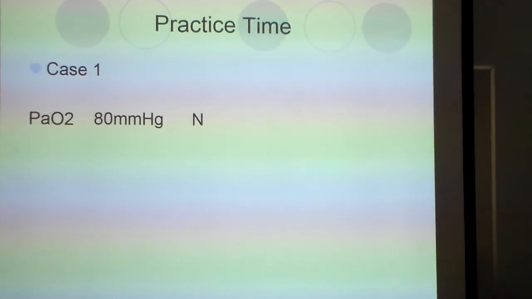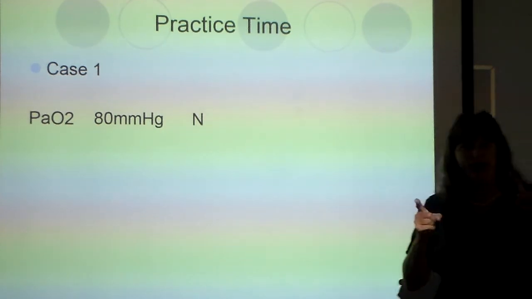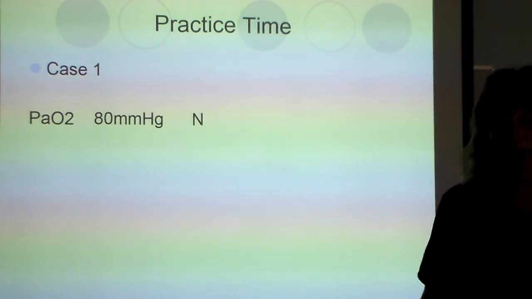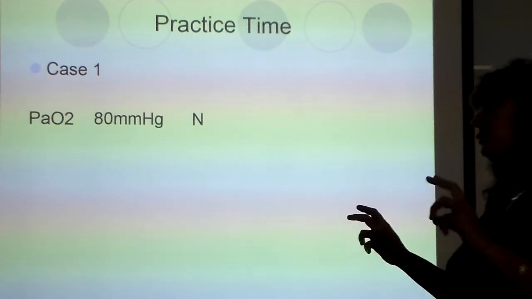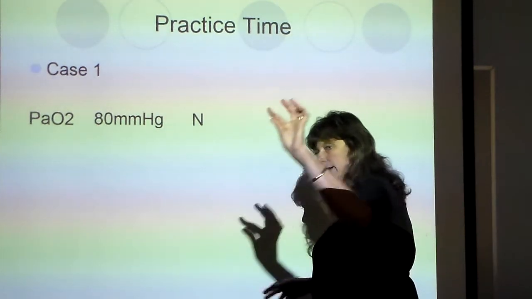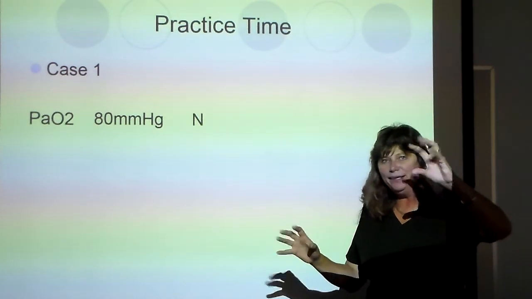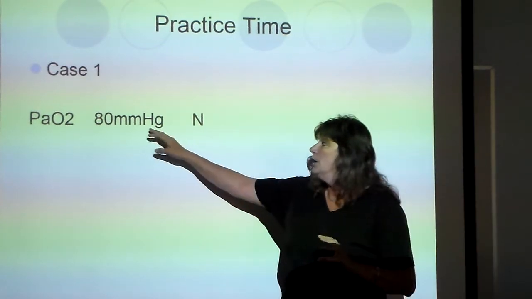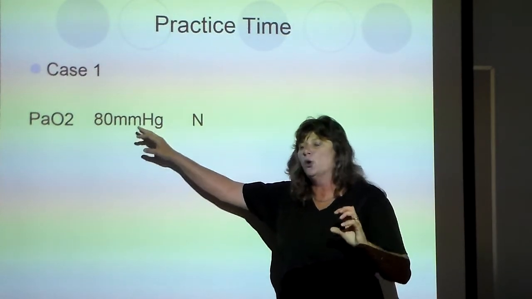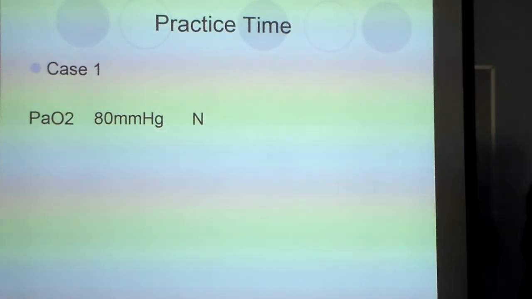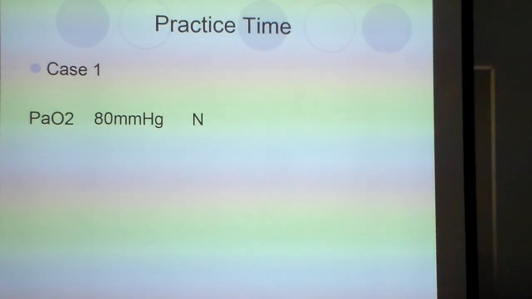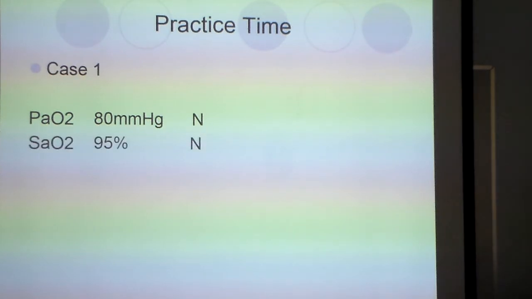Our first practice, you have a PaO2 of 80, which is normal. Normal PaO2 runs 80 to 100, and I know we didn't talk about that. A little lower than what you would see with your SaO2 monitors. You know, we like them 90. However, with those long-term chronic lungers, you know, we'll settle for 88, okay? This is arterial, remember that. So 80 to 100 is generally a good place that we want to be arterially. Our SaO2 is 95% with that. So we're looking at a pretty healthy person so far.